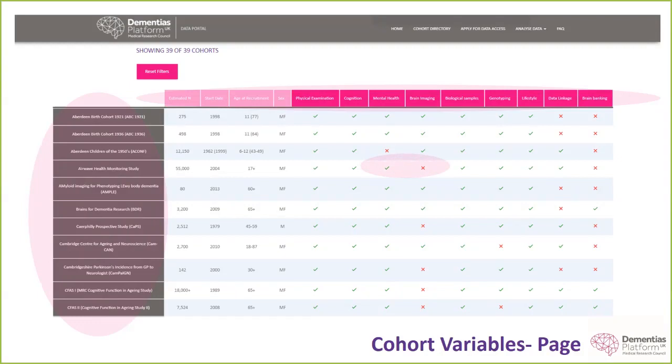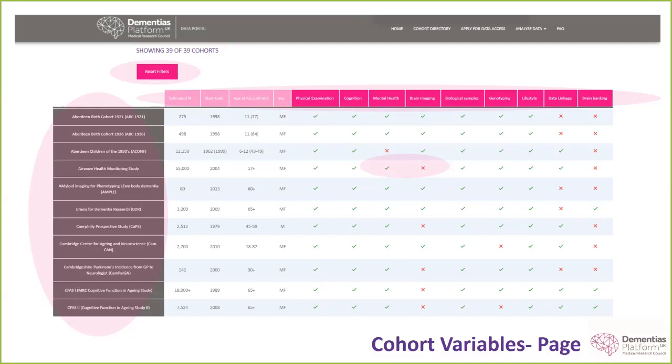Likewise, you can then reset the filter, and perhaps you're only interested in certain types of variables, which are listed across the top in the columns, and you want to see which cohorts have identical variables. So you're looking at a maximum volume or number of variables, and that will bring up all the cohorts with identical variables. And so then you're able to work with this tool to identify the exact cohorts you would like to put in your application form.